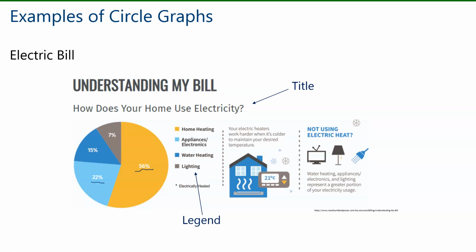Now, displaying this information in a circle graph is a great way for homeowners to quickly look to see how their electricity is being used. They can then take this information and make adjustments like installing some extra insulation around windows and doors to help reduce their usage on heating.